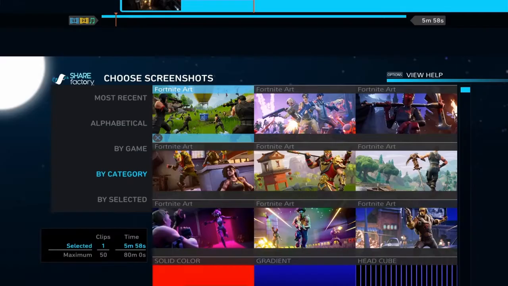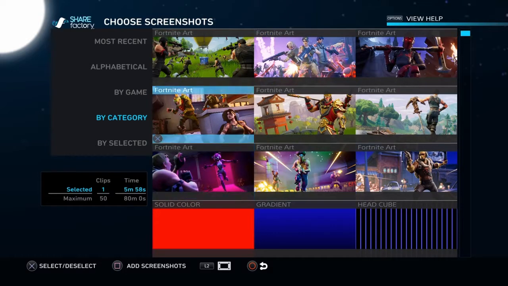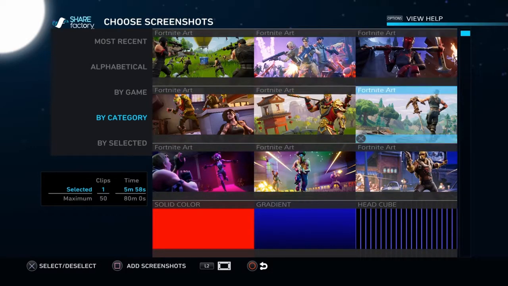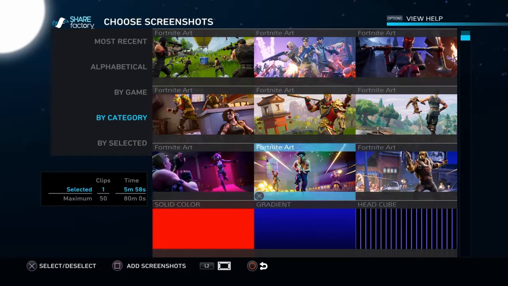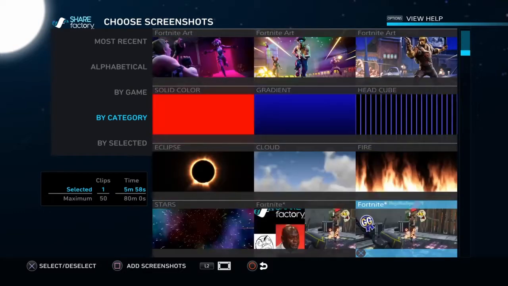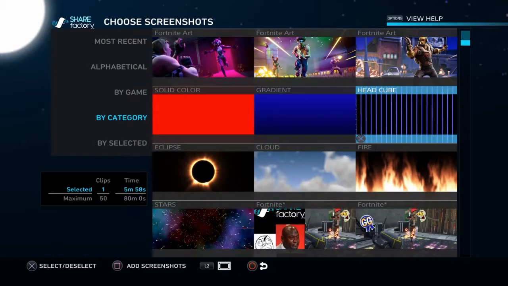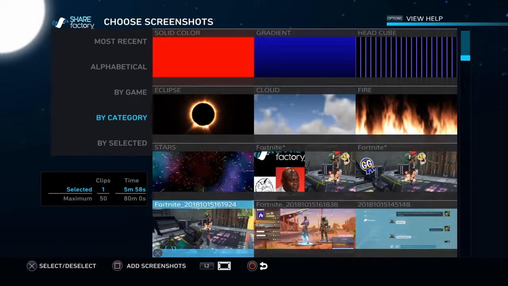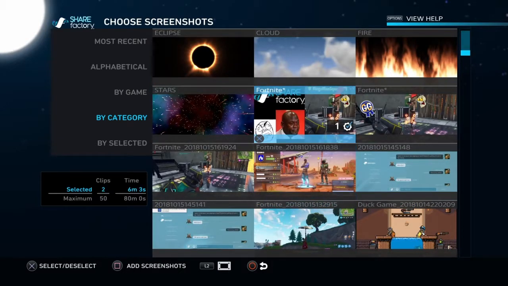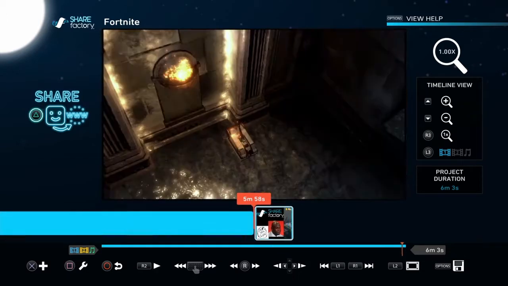These are screenshots, pictures, you know, you get some theme photos. It depends on what you actually clicked that it'll give you, and then it gives you some Sharefactory ones. And then here are your actual screenshots of what you actually take. These are your pictures here.